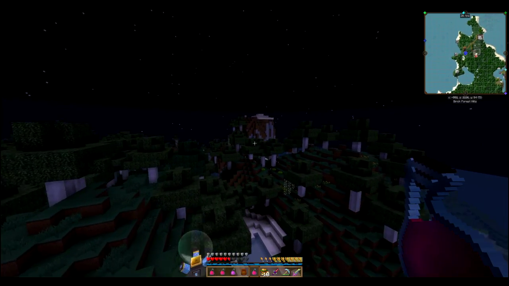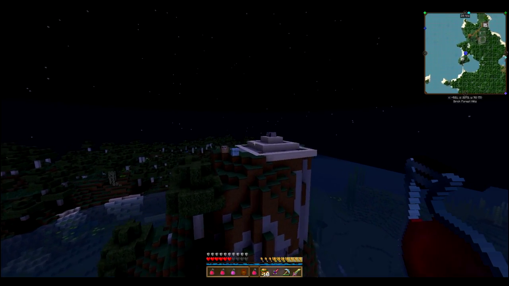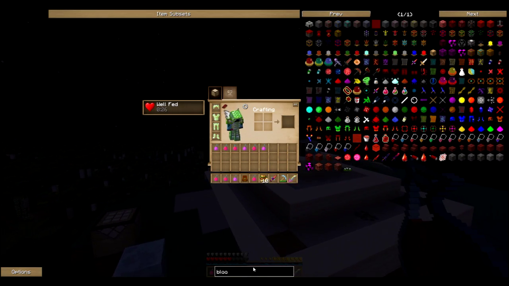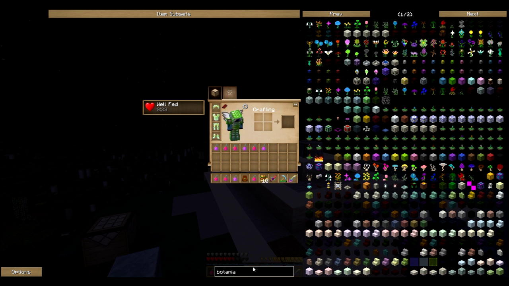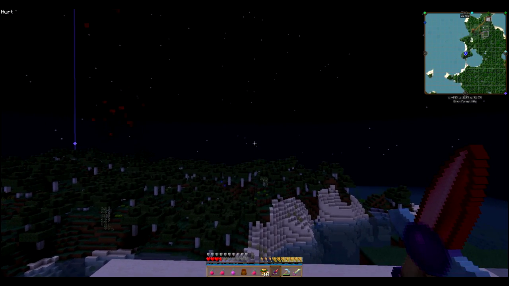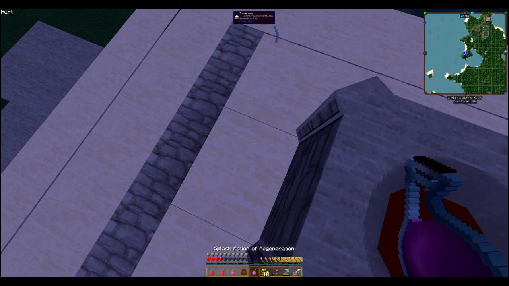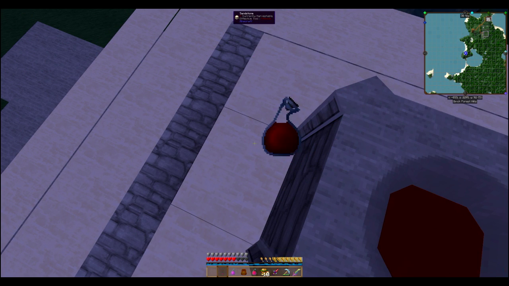I'm debating if I want to make the Botania flower that actually heals you. I forget what it's called. We'll just look it up. It is the Fallen Kanade. And all it does is pretty much give you regeneration 3, I think it is, which is pretty good. But potions work good too. So let's just use all these useless potions of healing.